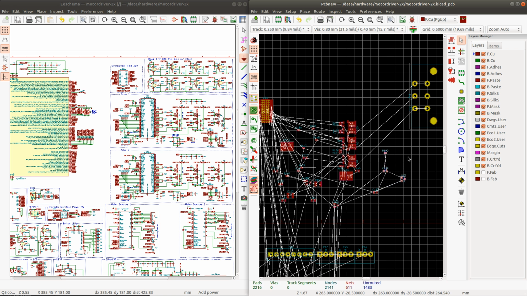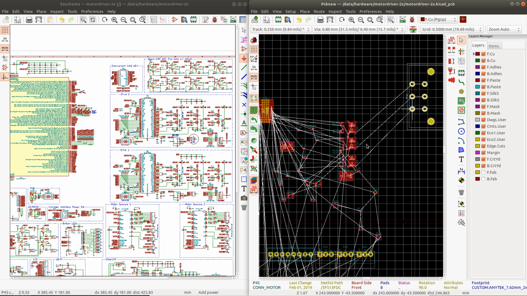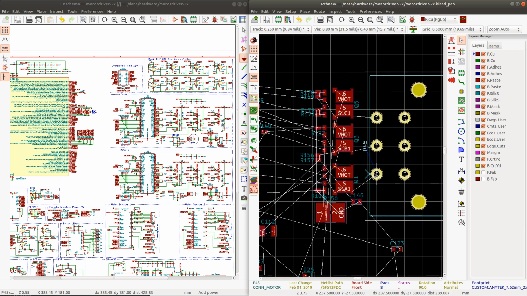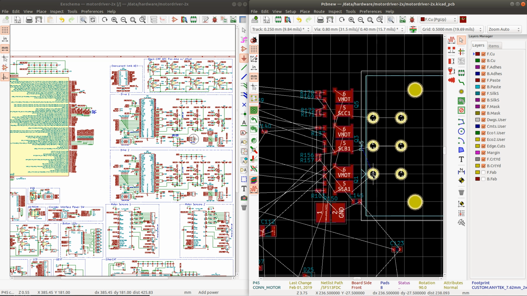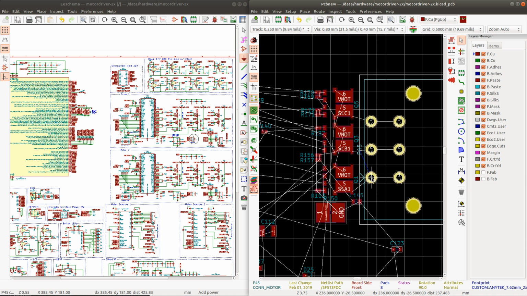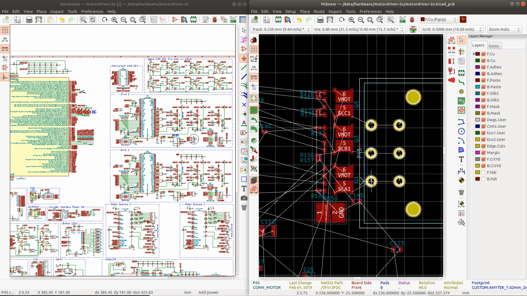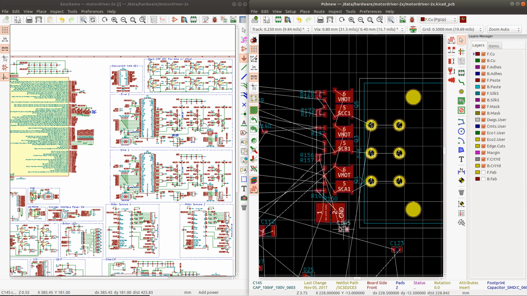So now we have a bit better placement of the transistors, and this would be the motor connector. The motor connector will go directly to the transistors. It's going to be very close to the transistors, which is perfect, right? Because the traces going from here to the motor connector are going to be very thick, and basically we can just go directly to these connections here. So if I select one of the components, the component gets selected here as well.